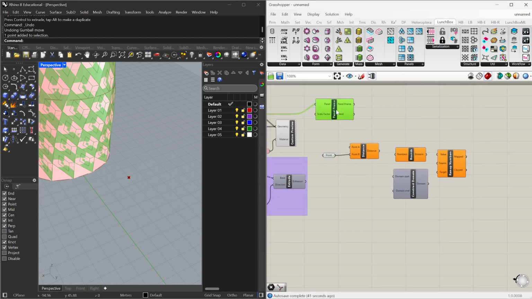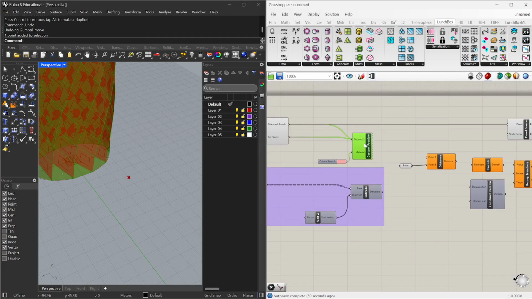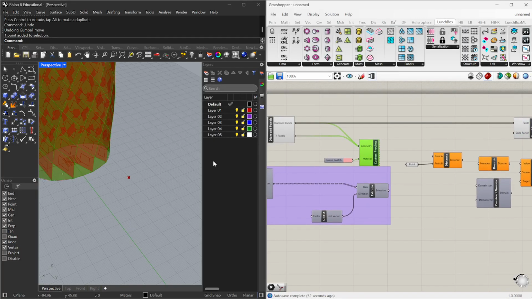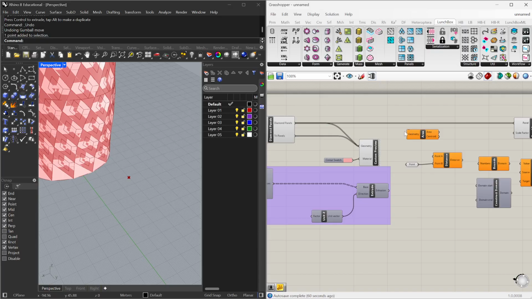I have my panel frames here. And I want to change my scale factor. But in order to change my scale factor, what I need to do before that is find where the center point of each of these panels is. I can use a command called area to do that. What area does is give me the center point of some geometry. So if I plug my diamond panels into the area, it'll give me the center point of each of those panels. That's going to be where I'm scaling from.